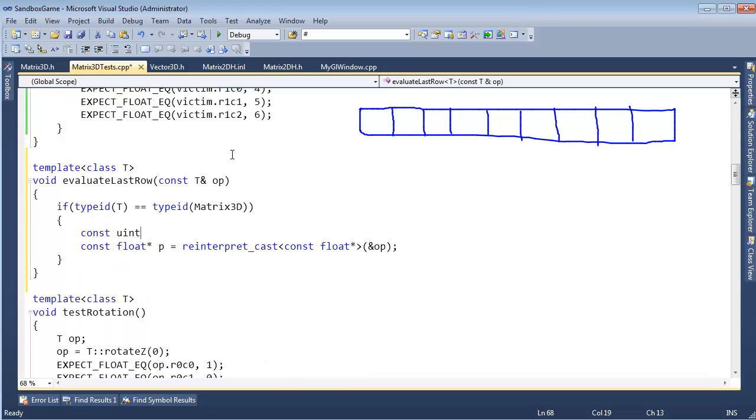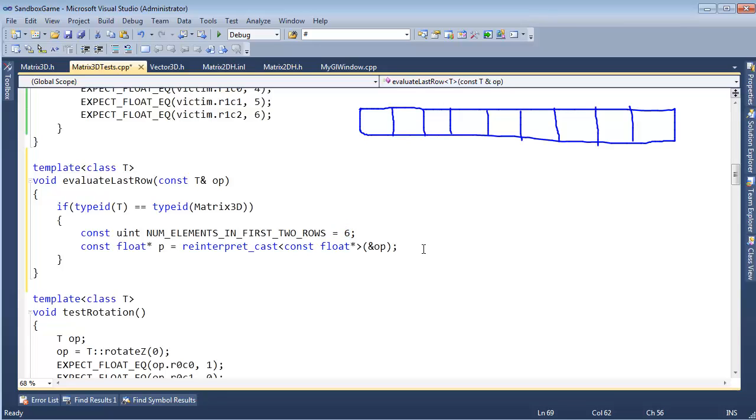Const uint num elements in first 2 rows. Why am I making a big ugly constant? Well, documentation is good, especially for me, especially for anybody else who may come along and maintain this. And so I think this is much nicer than just saying, hey, magic number 6. It's magic. It just showed up. Don't ask what it means.